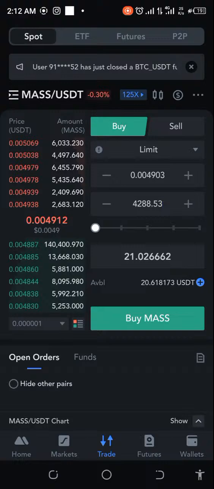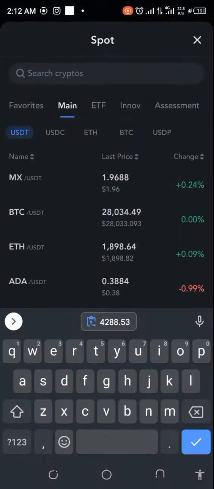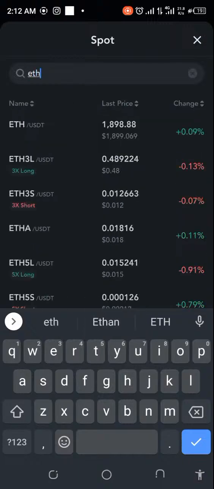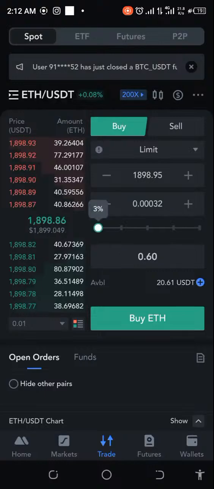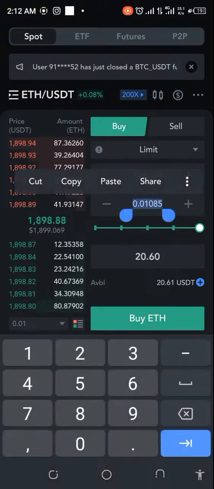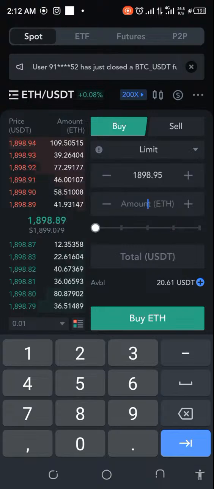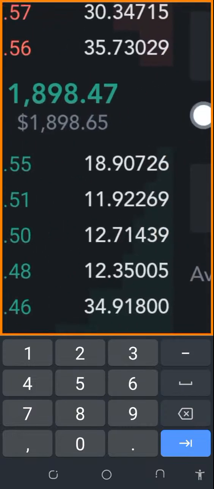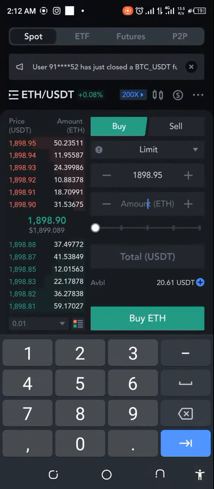So let's go back to ETH, right? We have to get ETH first. So let's just do that very quickly. ETH, and then we pick up everything that we can get. Oh, well, it was picking up only 20.60, so let's just take that up. This one I'm very sure it will execute immediately. You can see the velocity, you can see how things are moving over here. You can see that it's going with speed. So there's no problem about this place.